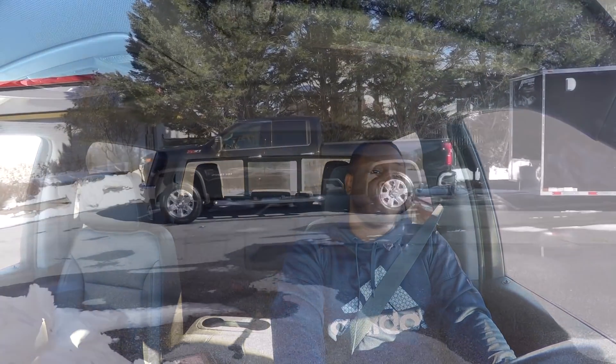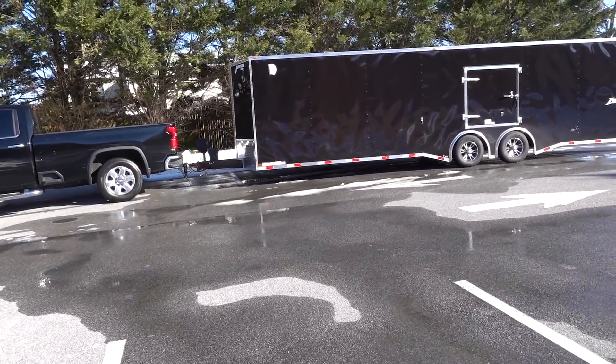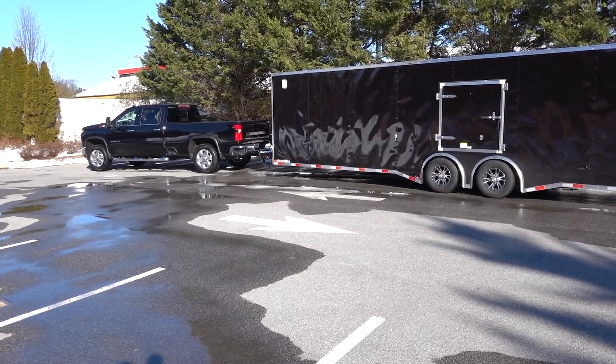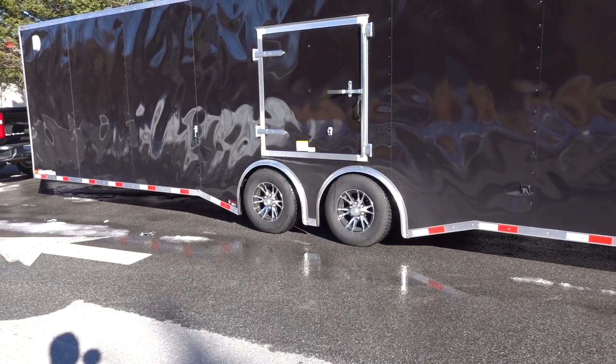I'm going to go down the road a little bit so we can get a good fuel economy number, and that will pretty much end the video. This truck didn't even seem to move at all under load — it looks really, really good. It's hard to get this thing in a frame, it's such a big truck. Check that out — what a nice setup. Black trucks look so good in front of my trailer. I'm cruising at 65 miles an hour at 2,000 RPMs, just downshifted to about 2,750 RPMs.